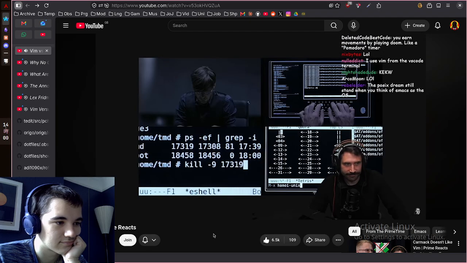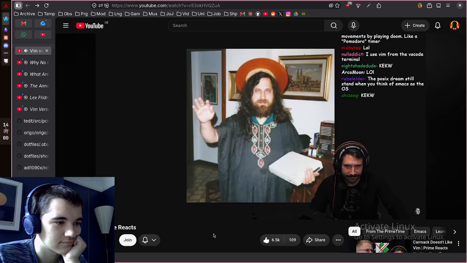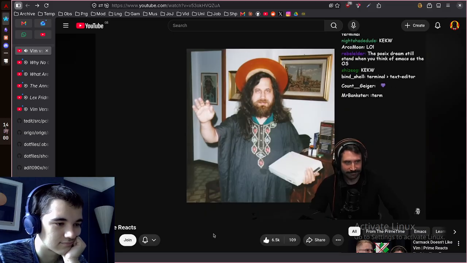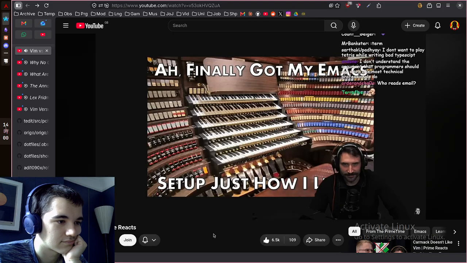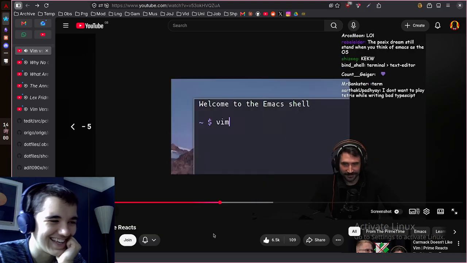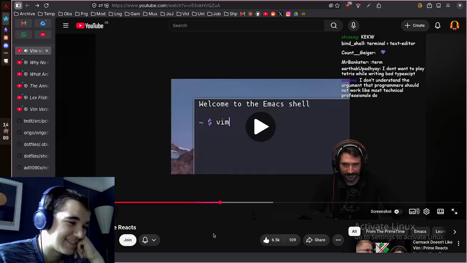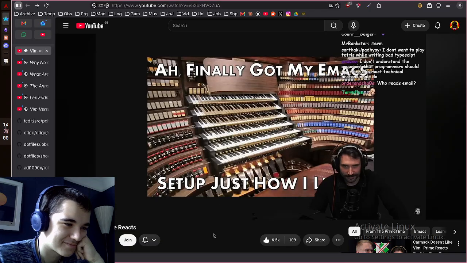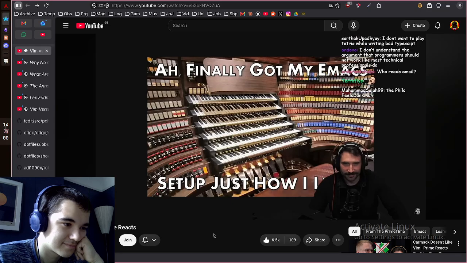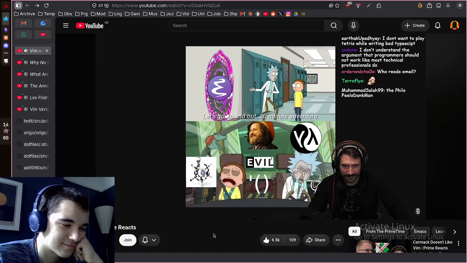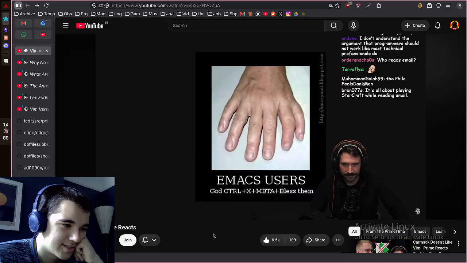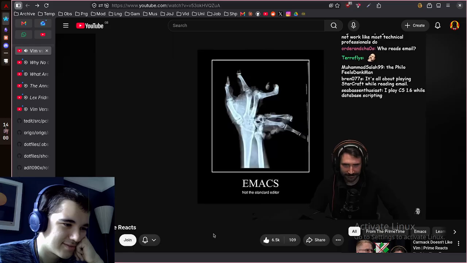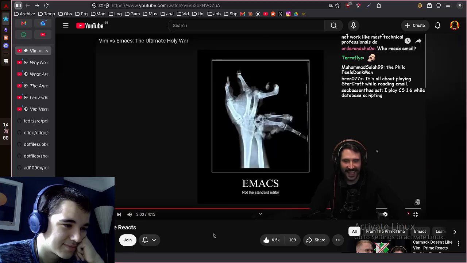Now, if you're an Emacs user, apart from being a Richard Stallman fanboy, you're part of a community that takes its editor very seriously. It's not just a tool, it's a way of life. Emacs users are known for customizing their editor to the nth degree, creating complex macros and scripts to automate their work, and obsessively tweaking their setup to get the most out of it. And then there's the infamous Emacs Pinky, a condition caused by the strain of hitting the control and meta keys so frequently.